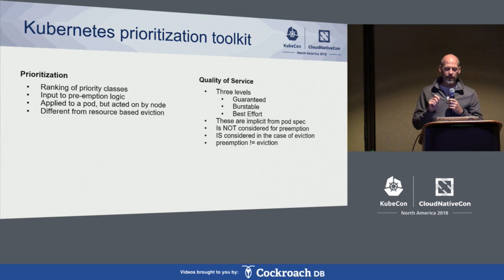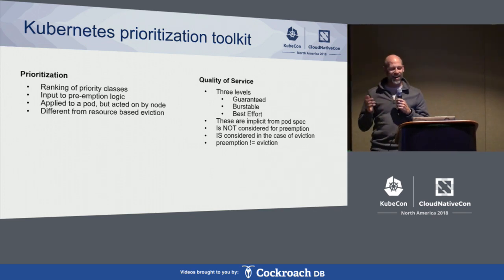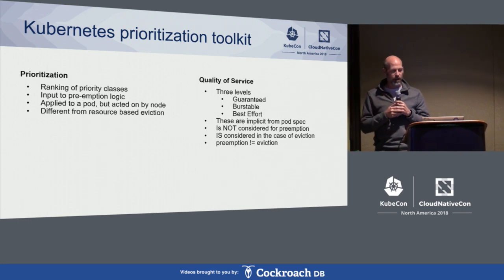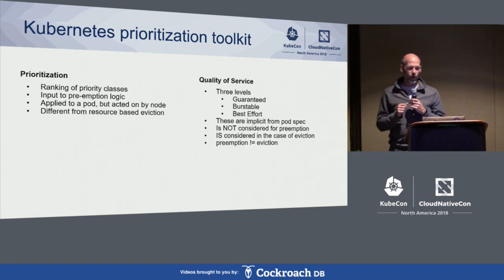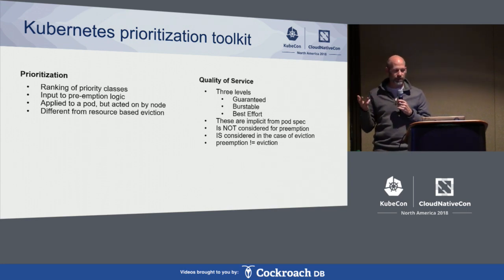Kubernetes has never been accused of being super simple, and that's why a lot of these, I think, in an edge environment need more careful examination of how they apply. The second of these is called quality of service. Quality of service isn't something you actually apply explicitly in any pod spec or any YAML. It's an inferred, implicit quality of service level. These come from the way you actually ask for resources in a given pod. So there are three levels: guaranteed, burstable, and best effort.